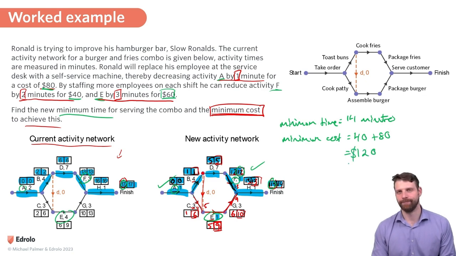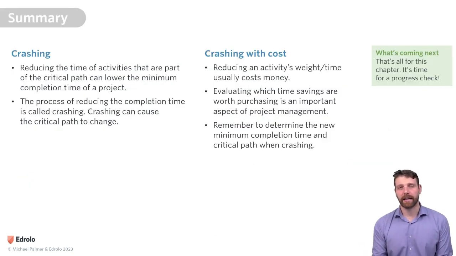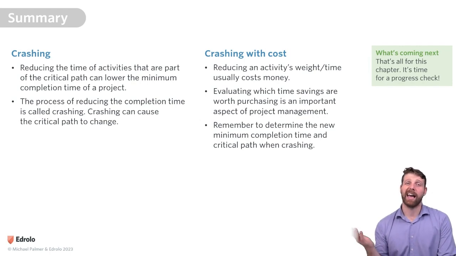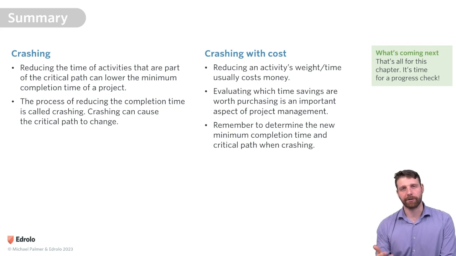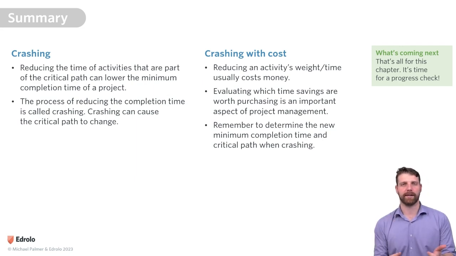Okay, we did it. So we looked at crashing, and we looked at crashing with cost, and we looked at a VCAR example of that. What you'll notice is that I can use the algorithm, but if I understand how the algorithm works, I can also do some shortcuts to work out some VCAR problems. So make sure you do lots and lots of practice with the algorithm, but also look at some exam type questions so you get some practice of how to do it quickly.